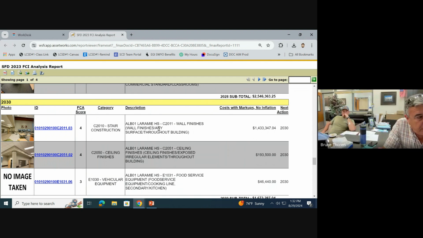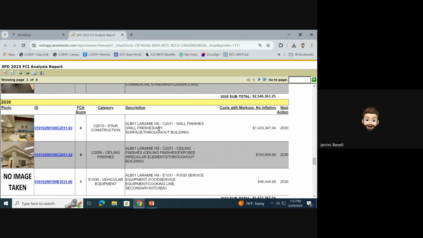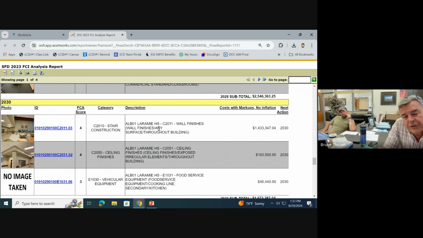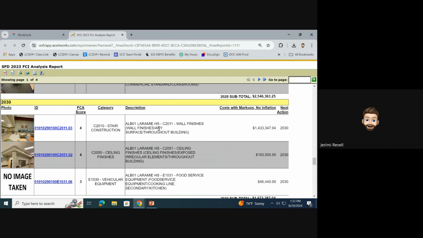Hey, Jeremy and John. Yes. Does the district have the ability to upload pictures into this database as well? I think if the district would like some pictures added, if they could send them to JJ and I, we can make sure that those get added. We're probably going to need a pretty good description so that we know where to tie those pictures, what asset to tie those pictures to, but we can do that. Thank you.